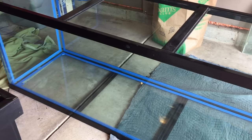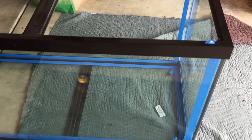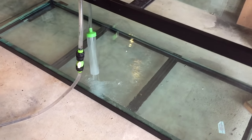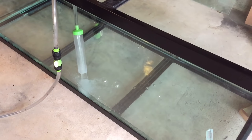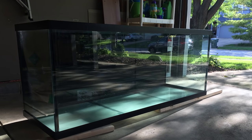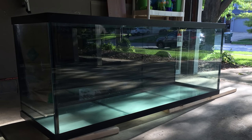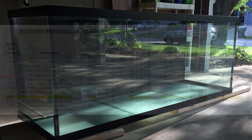I removed all the old silicone and taped up the corners and sides. It didn't turn out perfect, but for my first time, it wasn't too bad. I let it cure for a full week and filled it up for a leak test. I let it sit for another full week and fortunately it was watertight. But I just couldn't stop worrying about it leaking or, worst case, blowing out on me. And in fact, I even had a couple of nightmares about exploding tanks.